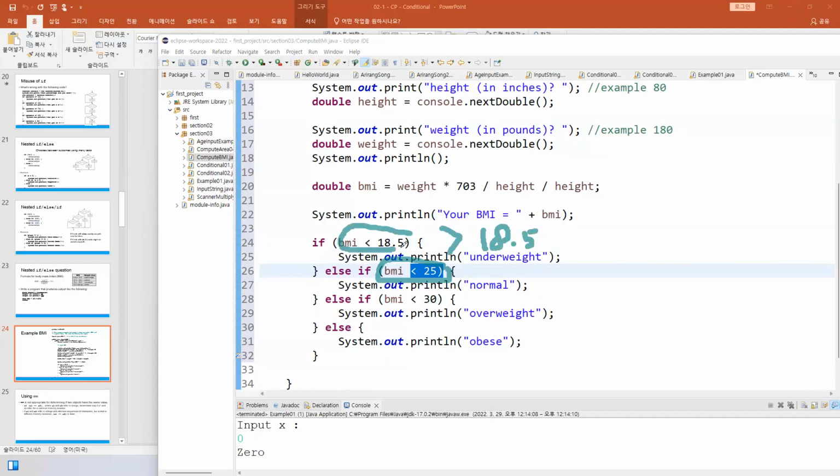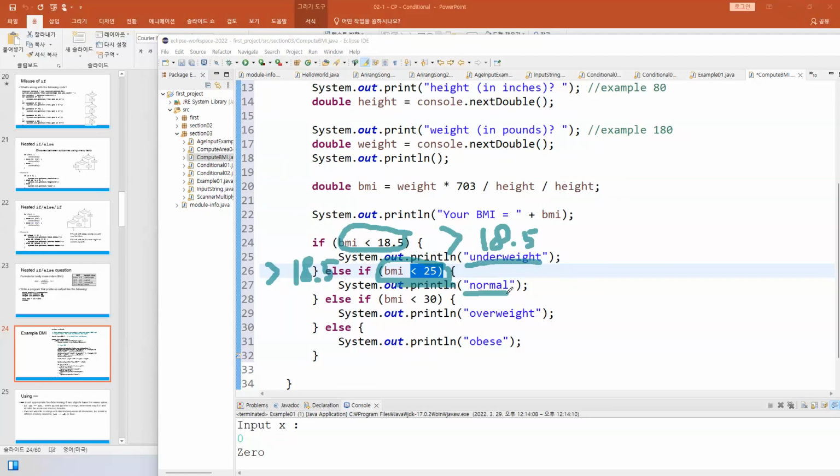Because this first one, if it is true, then it is underweight. If it is not true, then the number might be greater than 18.5. So we will check whether the BMI is between 18.5 and 25. If it is true, then you will print normal.